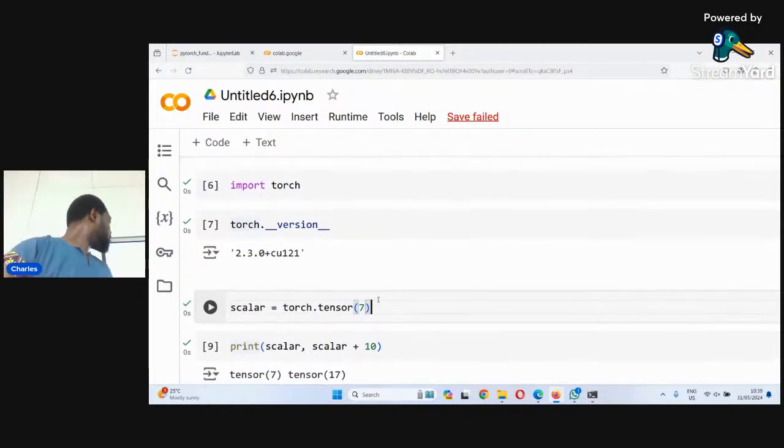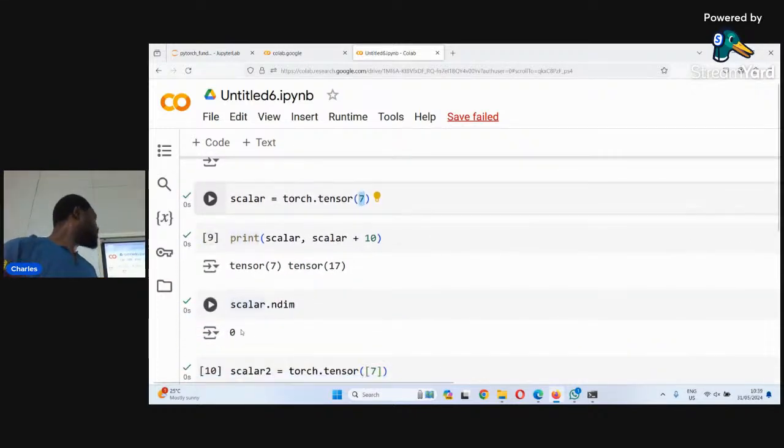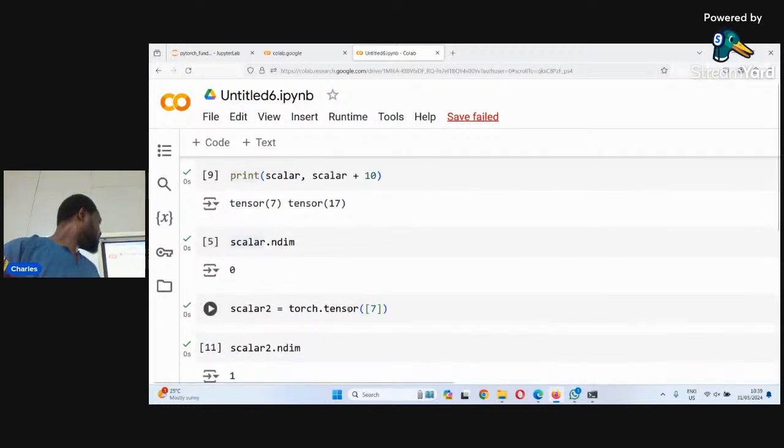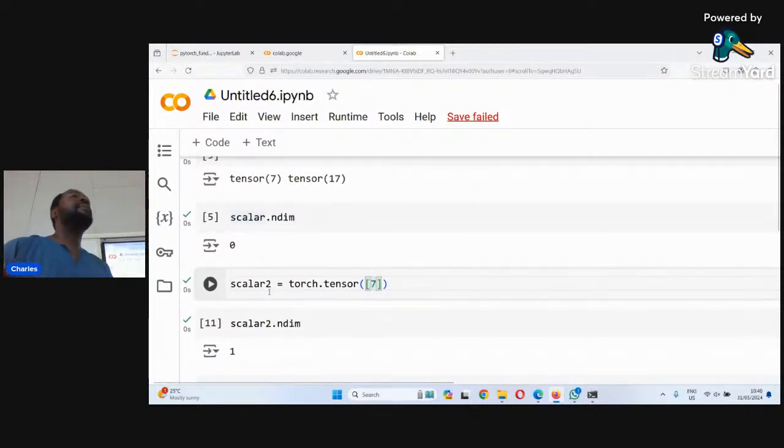Okay? So if you go back to this tensor, there are no open square brackets here. It's just 7. Are you following? Okay? Which is why the dimension is 0. In this case, it is still the same information. Okay? But packaged in a different way. All right? Still the same information, but now I have put it in brackets. How many open square brackets do I have here? 1. Okay? If I check the dimension of this tensor, okay, it's 1. But they both carry the same information.